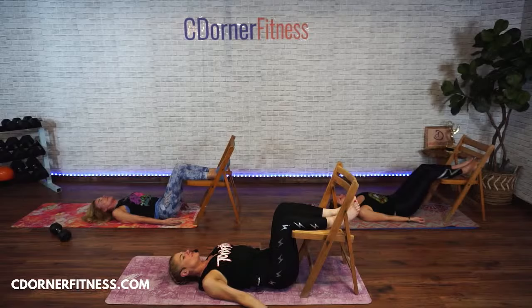Start to wiggle your fingers a little bit, and then take your thumb and touch your index finger. Notice the feeling of the skin. Your middle finger with your thumb, your ring finger, your pinky.